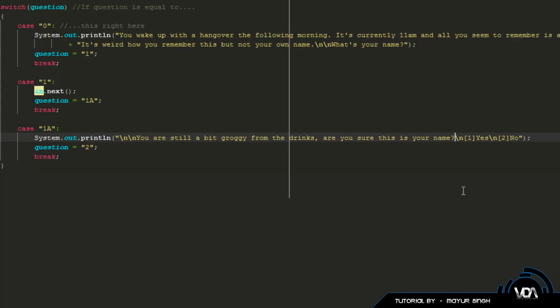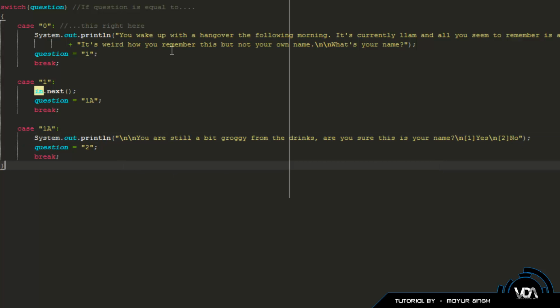You can get yes, you can get no, you can get yep, yeah, nope, nah. There's a whole bunch of different terms that you can use for yes or no. So instead of doing all of them, I just decided to go with the number 1 and the number 2. So I give the user an option. I basically go into a new line and I put 1 in brackets, yes, go into another new line, put 2 in brackets, and then have the word no.